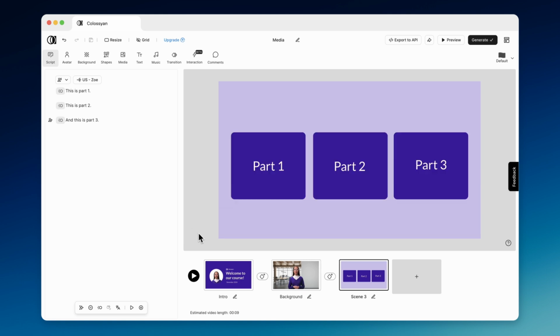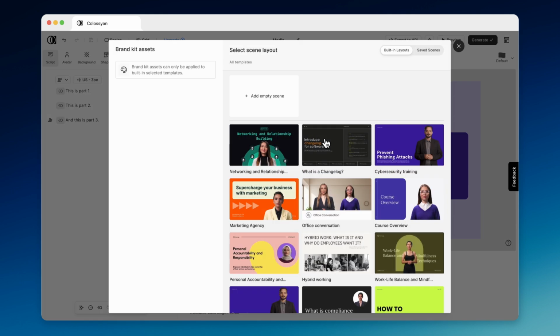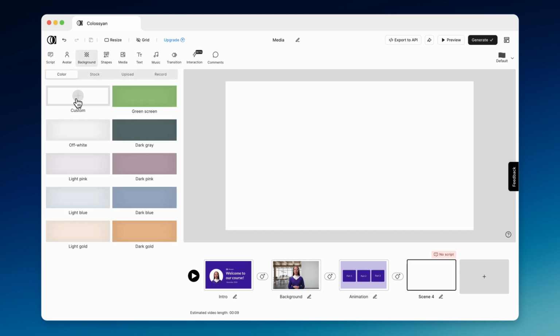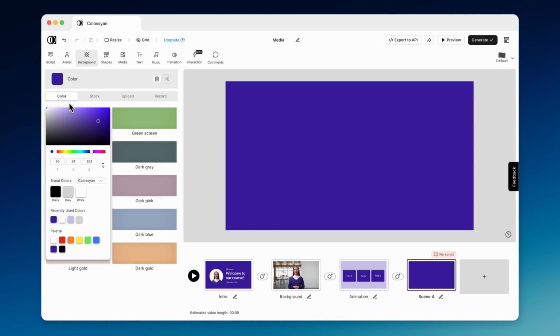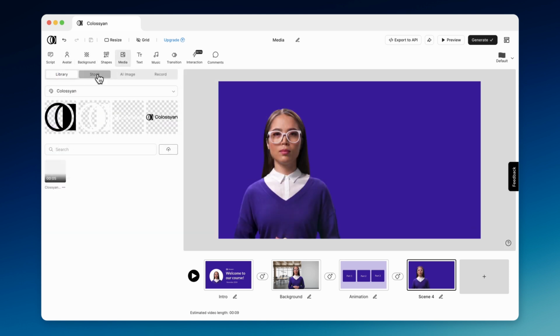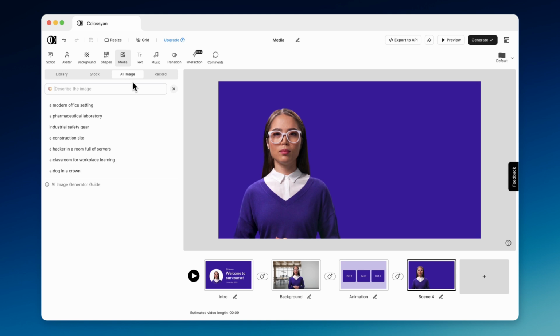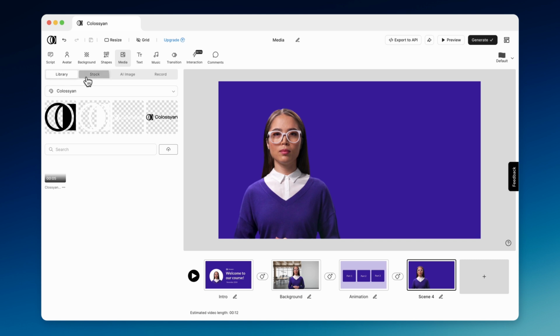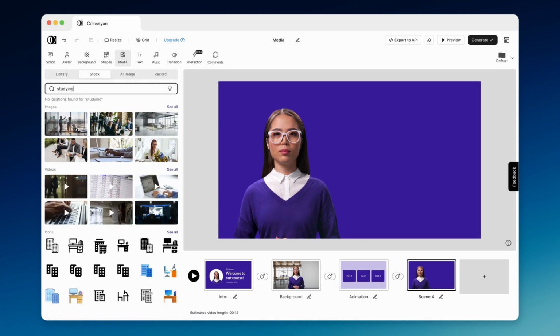Great! Hope this was nice and simple. Next, let's see how you can add other kinds of media to your scene. We'll add an avatar to one side, and then look for an image to go on the other side. You can generate the image with AI, use a screen recording, upload your media, or, just like we did earlier with the background, use the stock media library.